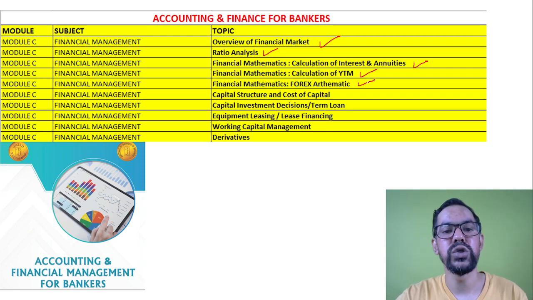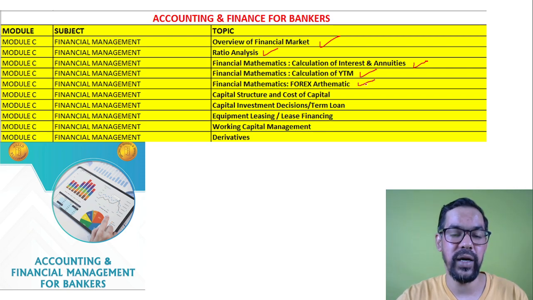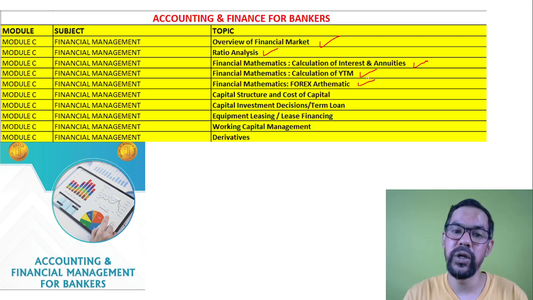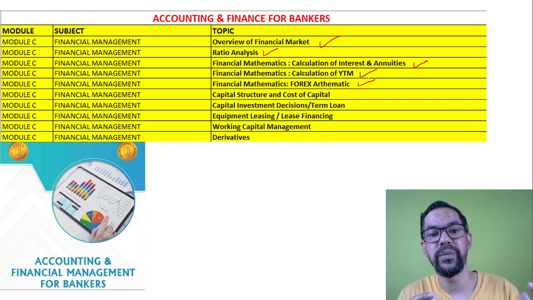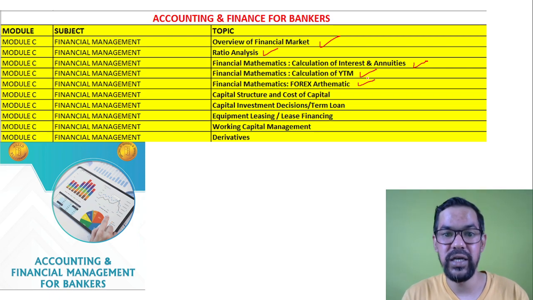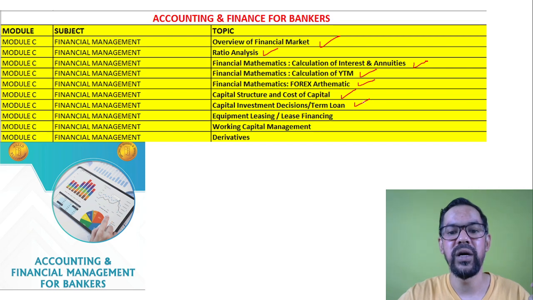Forex arithmetic: an overview of the forex market, how we generally convert one currency to another, and the different methods used for currency conversions. That is part of this one. Then you have cost of capital and capital structure of a company. Then you have capital investment decisions and term loan.